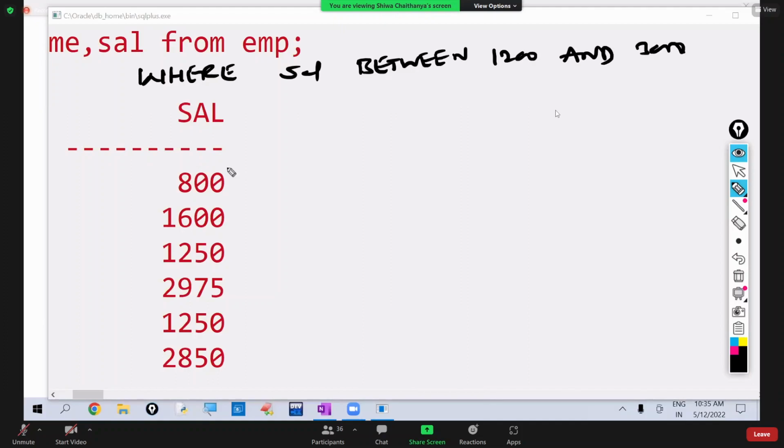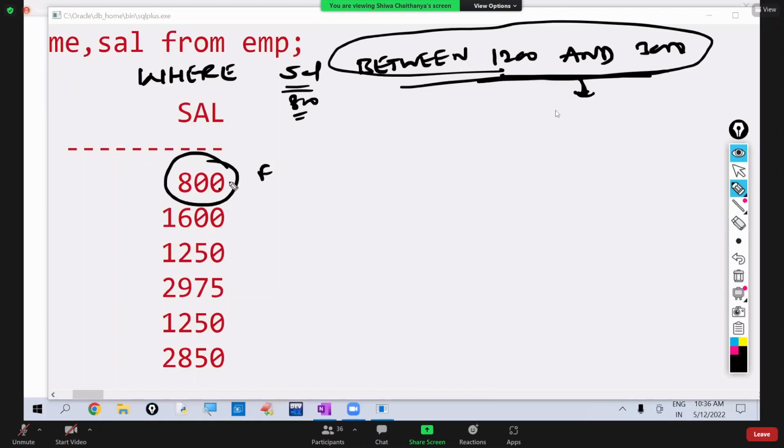Now the first salary column value is 800. Is 800 falling under this range? It will check. Is 800 between 1200 and 3000? No, it is not falling under this range.